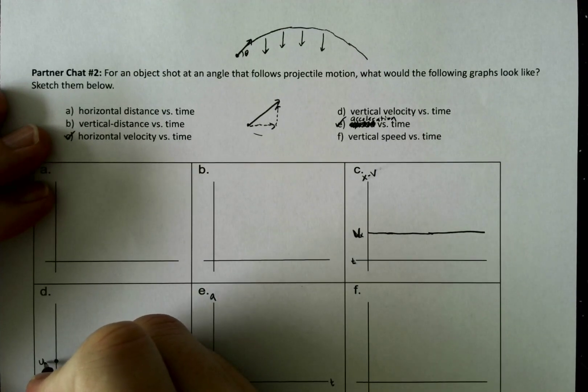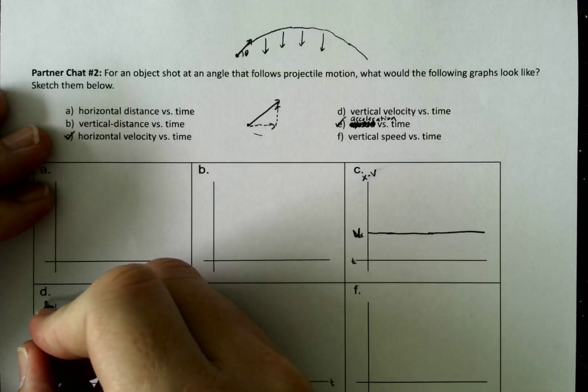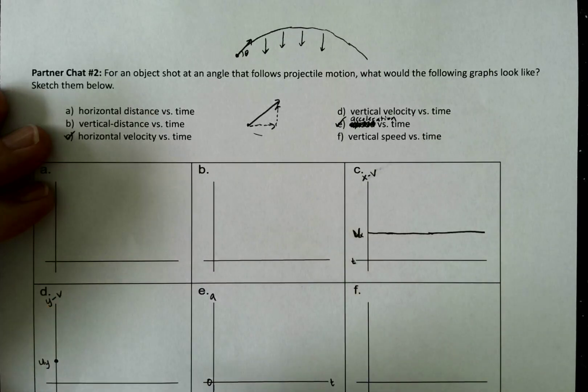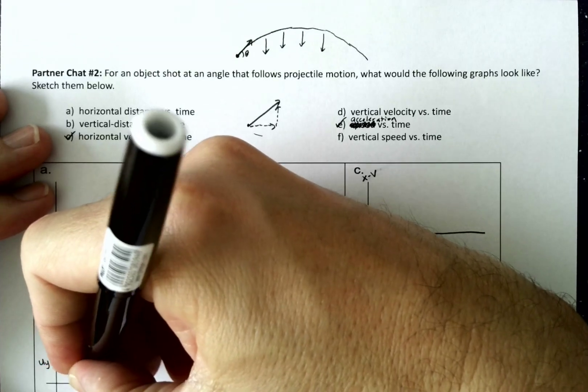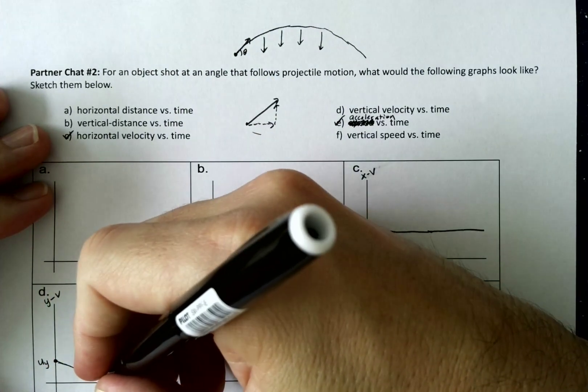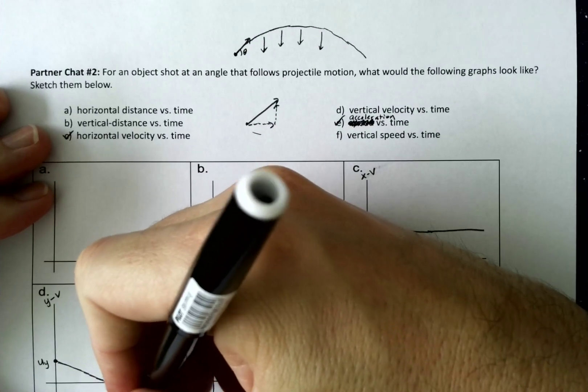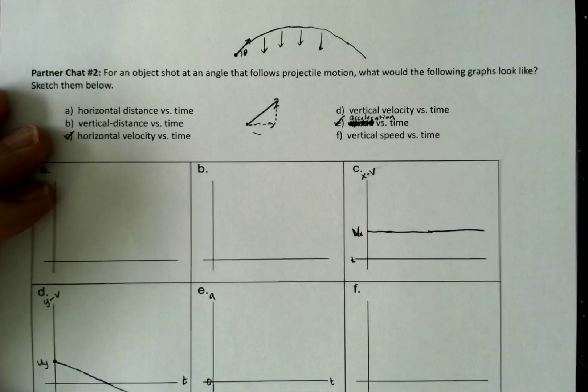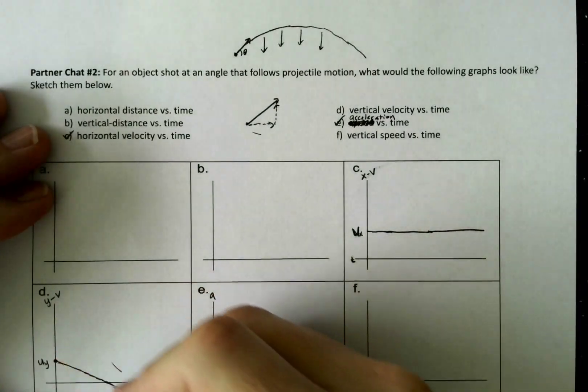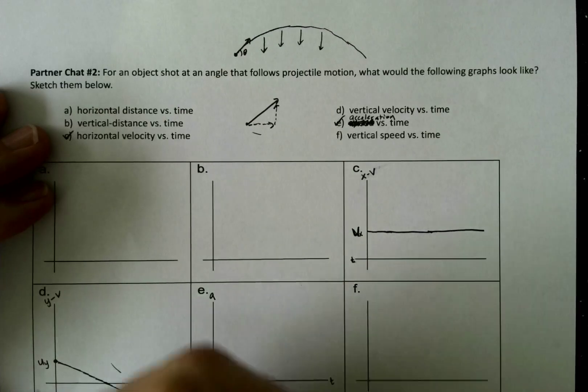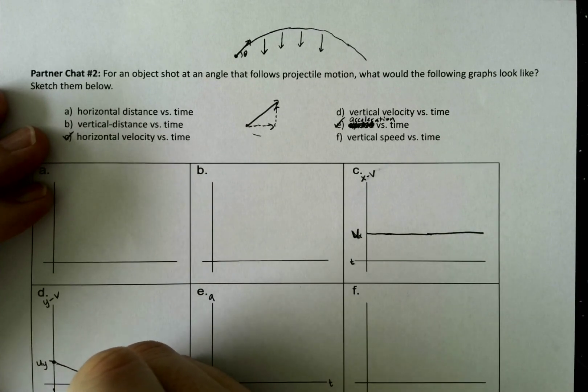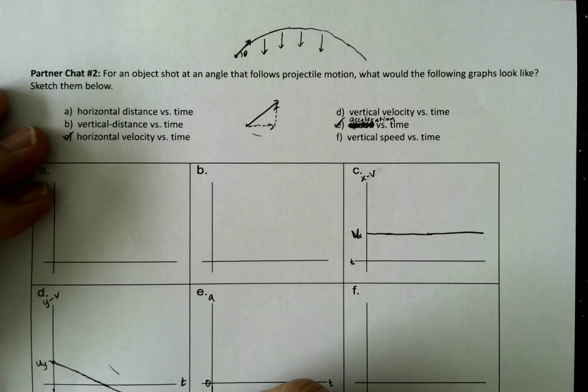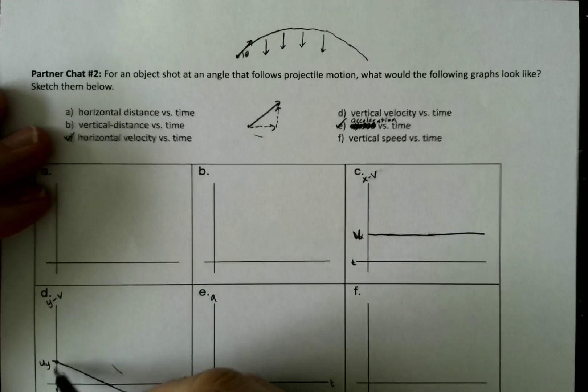And again, I can label that kind of as a uy. This will be the Y velocity and time. It needs to be a straight line like this. Okay. And I try to do my best to just keep it straight, not too thick, not too sloppy, but some kind of straight line right there where it starts at this value and then ends at negative uy down here at the bottom. So those two are essentially the same value.